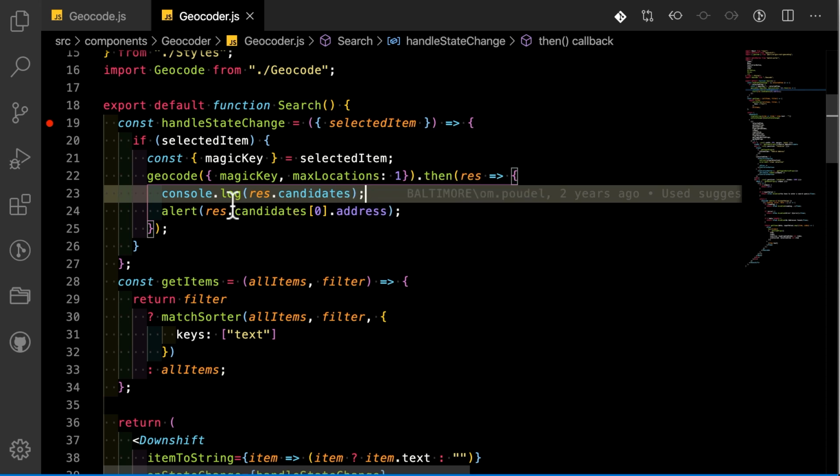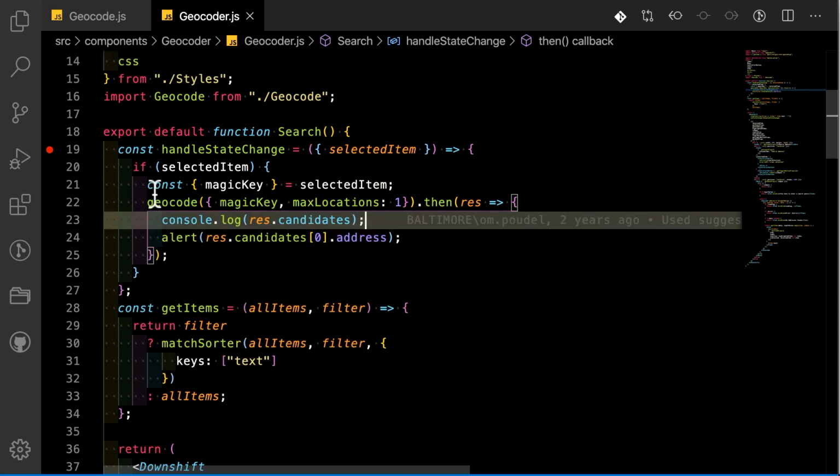So as you can see here, we just call geocode, which is, again, what we've brought in from REST.js. And we're passing in that magic key. We're saying max locations of 1. So if for some reason there are 2 matching results from the geocoding service, we're just going to display 1 in that alert. And then we're getting a response back. And we're just doing a browser alert. And in this alert function, we're doing response candidates, and just for good measure, we're just saying take the first result in that list of candidates and displaying the address in our alert.